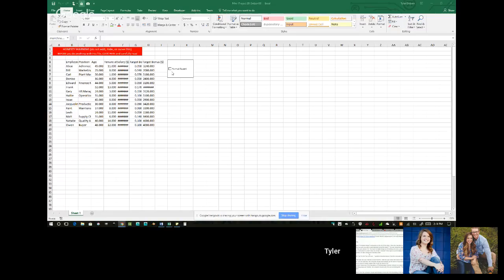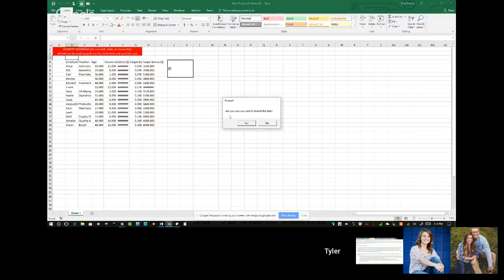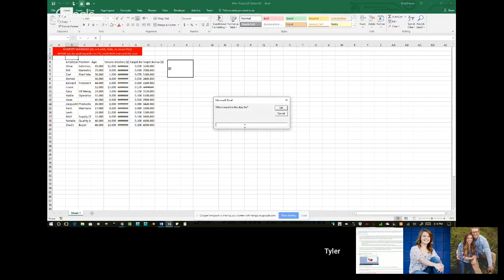So what they want is a checkbox here that first opens up a dialog that asks, do you want to format all of the data? If you hit yes, it wants an input box for you to put the month.